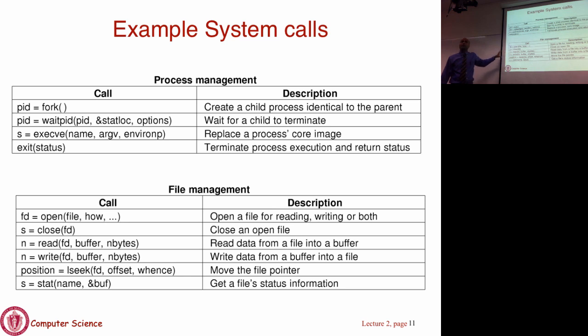Notice that I said these are system calls, okay? Because file I/O is I/O. It's privileged. Although you may have written applications where you read and write files, technically what's happening underneath is something is invoking a system call that tells the kernel to perform that operation for you. Your user program cannot directly read files. That's an I/O operation, a privileged operation. So you have to tell the OS, go read this file for you. So whenever you do any I/O, whether it's file I/O, there is some system call that you have to invoke and ask the OS to do it for you. Okay, so all file operations are privileged.